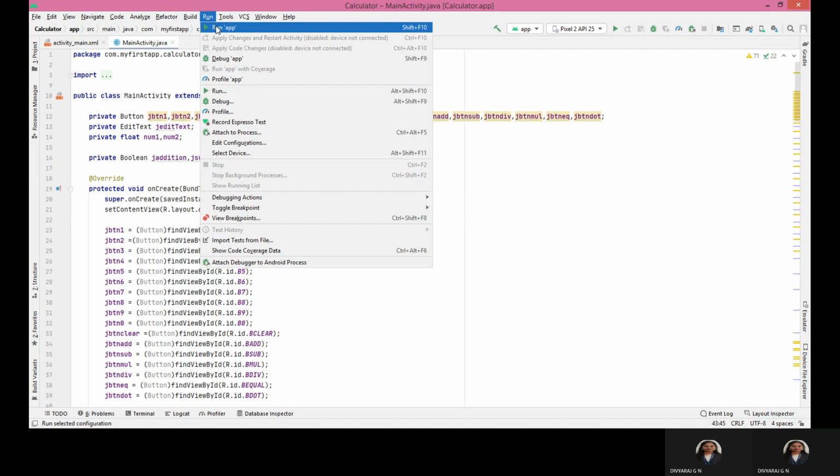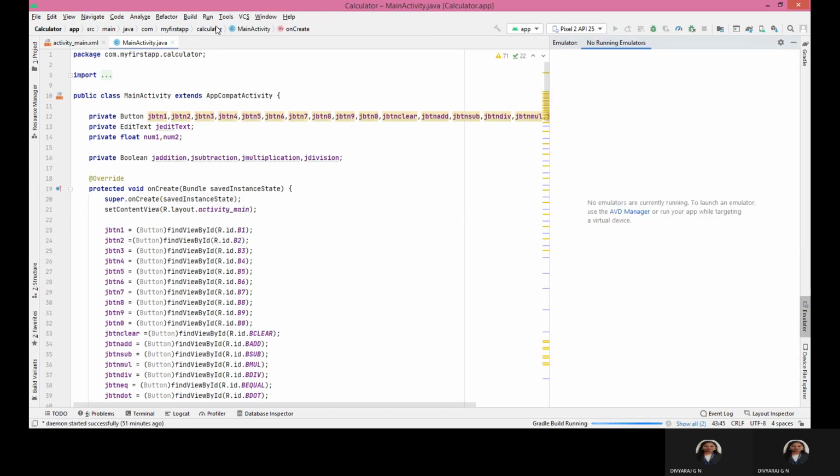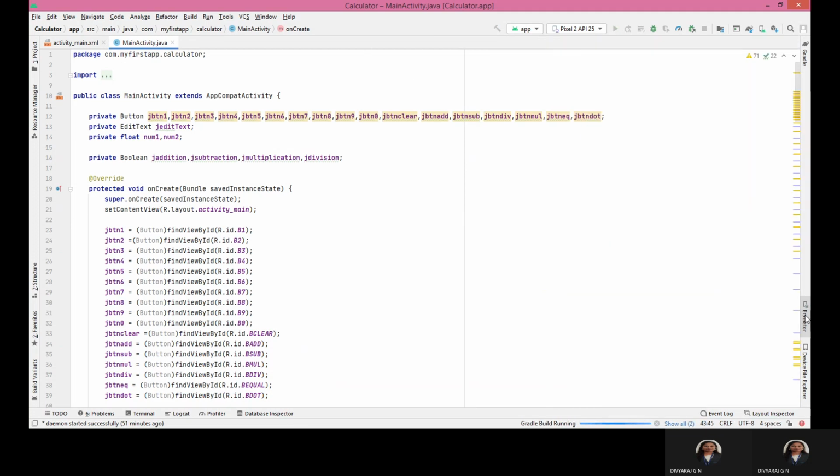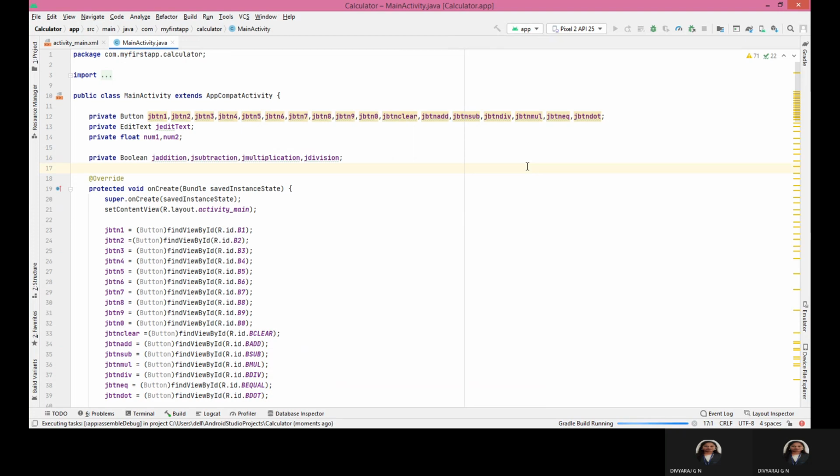Go to run app. It takes some time. Since the emulator is not working in my laptop, I'll just try to build. Once it is finished, if it is successfully executed, I can build, guys.